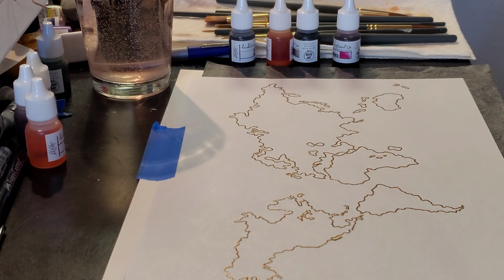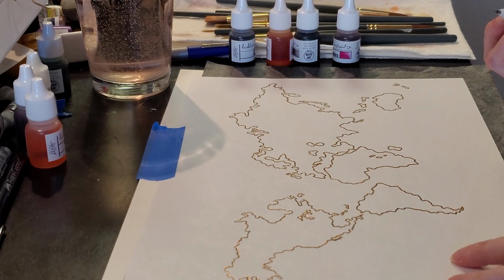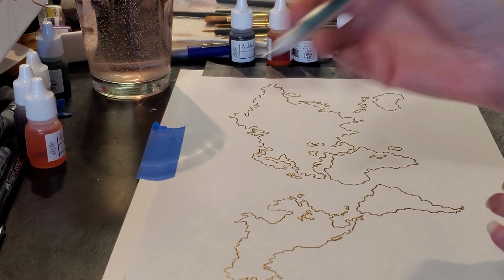The cocktail that I recommend for this project is called Around the World. I will attach a video of that cocktail to this video, so you can see how to make it. It's like a punch from China, with a bunch of different cool ingredients, and obviously you don't have to have anything that complicated. You could also just sip red wine, a cider, a beer, whatever you want. It's your life, your art, your choice. I just wanted to share that cocktail because it does go with this theme.